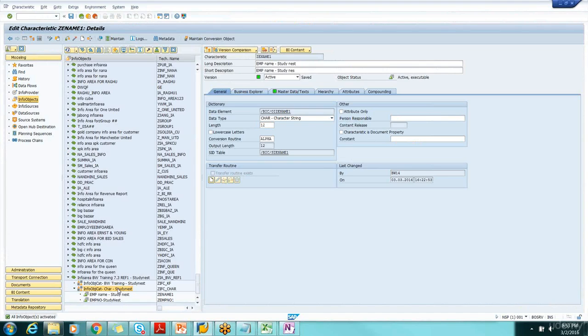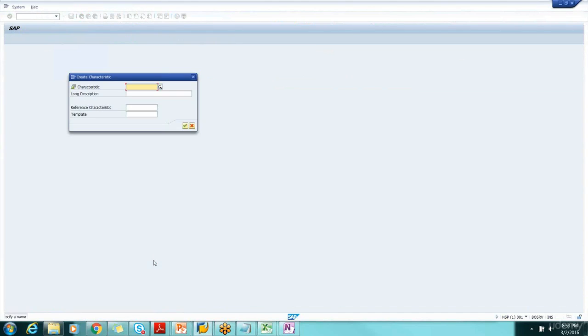Okay, next is what? ECD. ECD one. No result found. Alright, so it's checking in the system. This facility, like the no result found facility, was not available in the previous version. But right now, it will check and tell you, okay, if there is something similar to this, there is something there, do you want to use that same name? Okay. ECD study nest, okay?